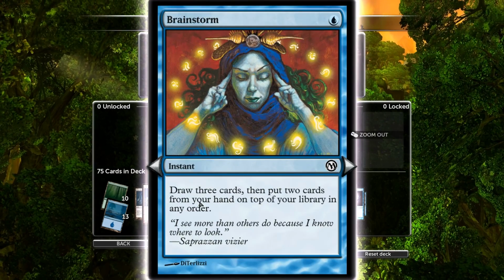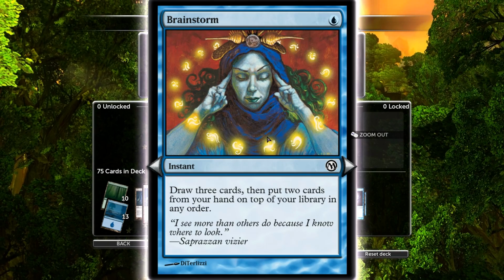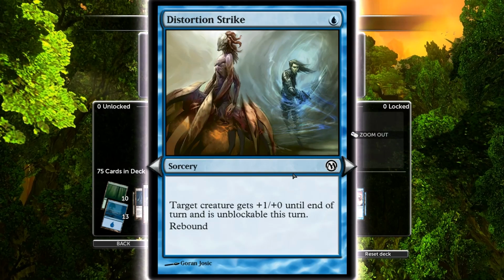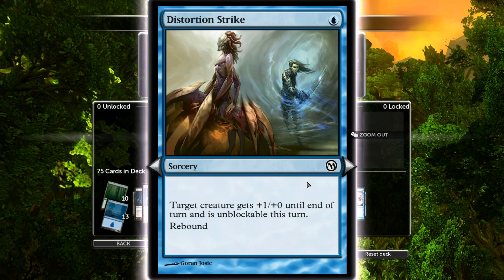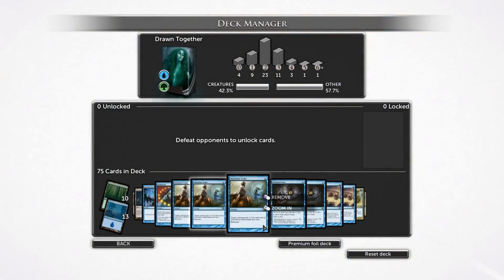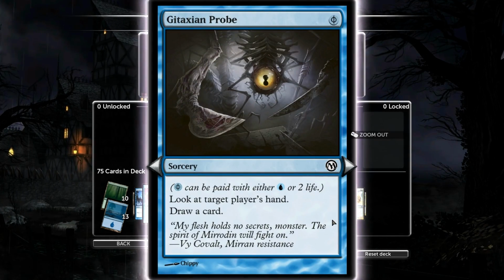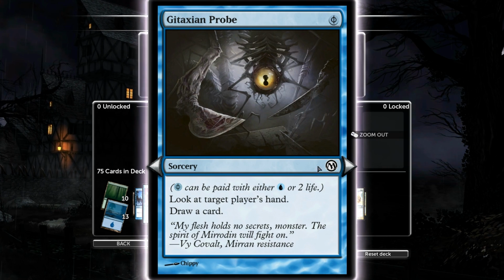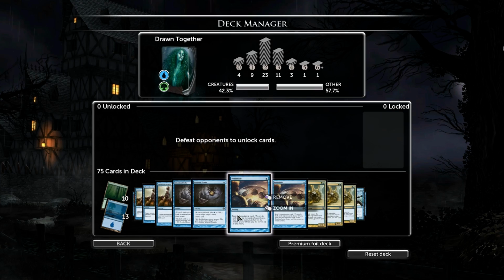Brainstorm, pretty good card. Draw 3 cards and put 2 cards from your hand on top of your library in any order. Pretty good. It's a classic. Distortion Strike. Alright. Target creature gets +1/+0 until end of turn and is unblockable this turn. Rebound. That is really, really good in this deck. I could definitely see how that helps out. Gitaxian Probe. Yep, we saw that in play. I think that's pretty good. The fact that you can cast it without even having the mana for it, and it cantrips, that's nice.